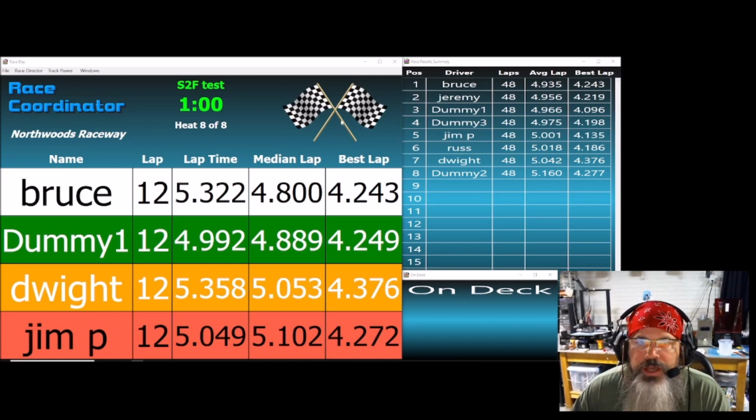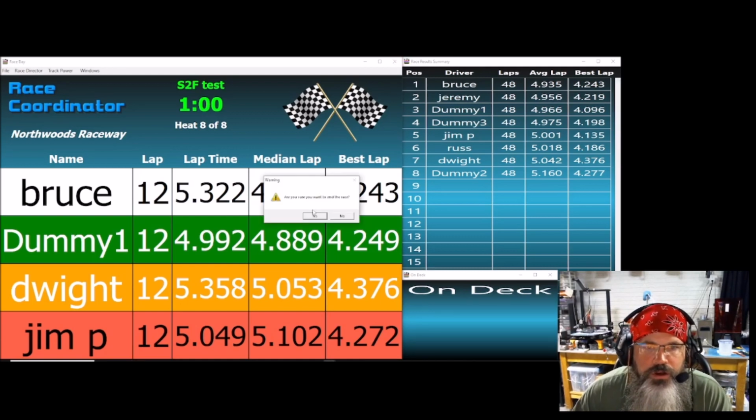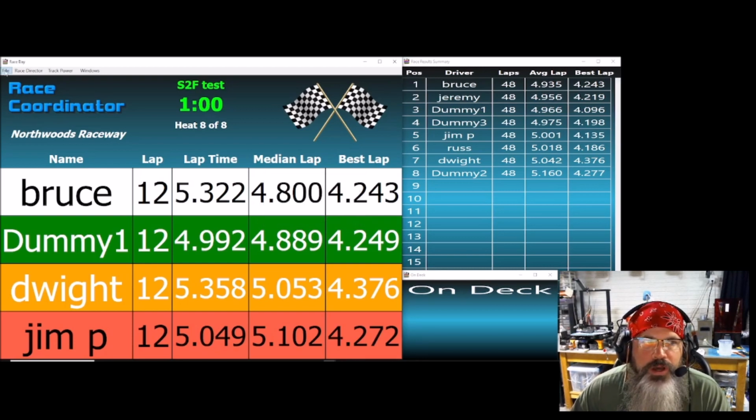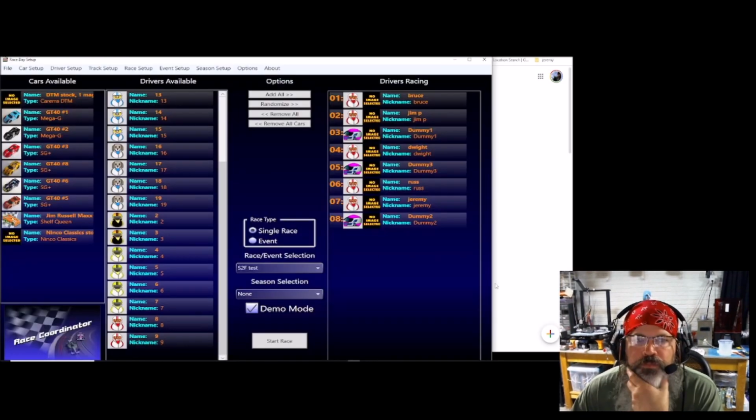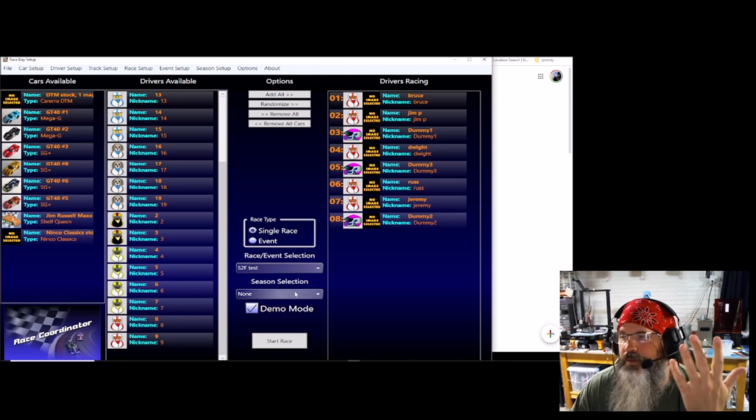Now, when the race ends, you always get this checkered flag, and when you close out of it, it'll ask if you want to end the race. Once you see the checkered flag and end the race, it's going to save it to your database. Now, at this point, I would just go to export the race, but I'm going to show you how to get your results later, in case you forget to do this. You can still pull them up. So I'm going to close this. Yes, I want to end the race. Okay, so I've ended the race, and I was like, oh, I didn't get my spreadsheet.